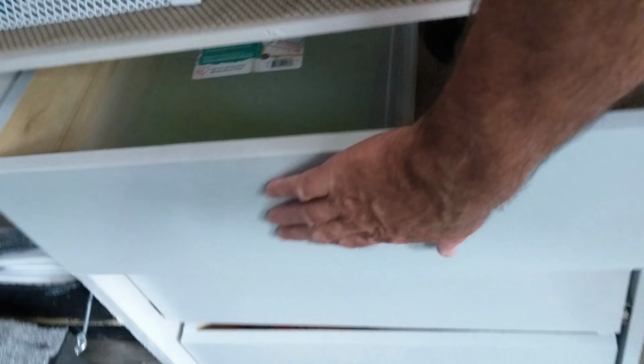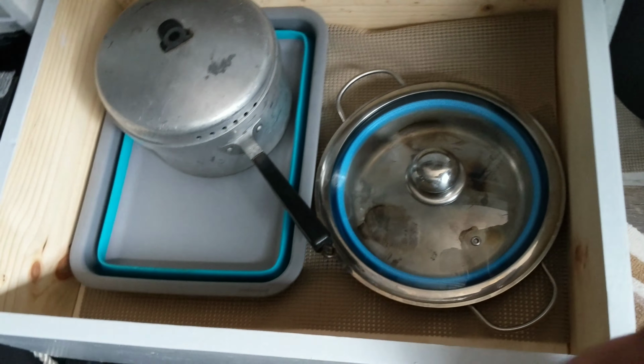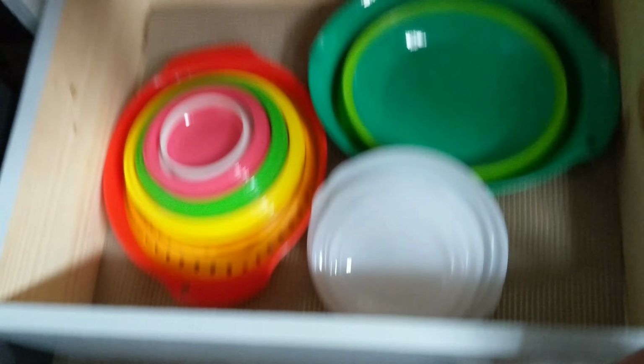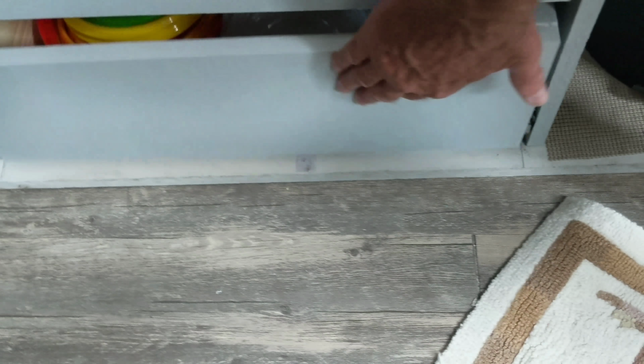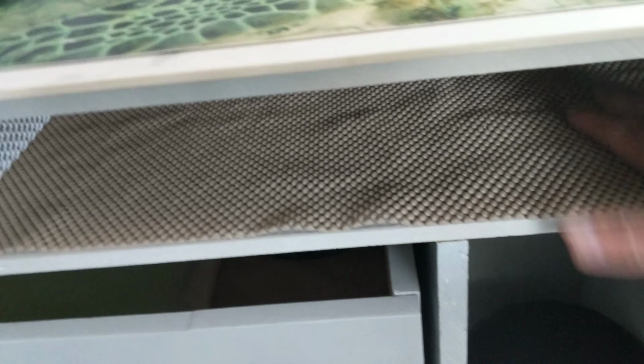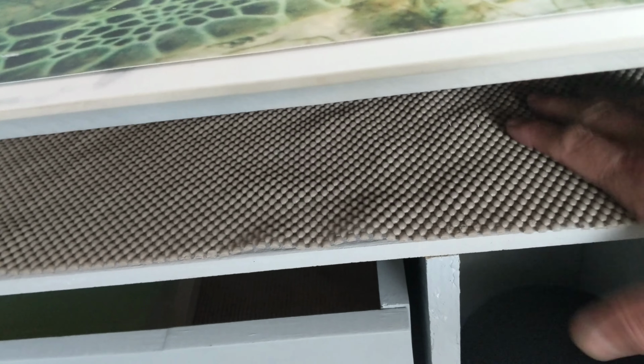will be the Instant Pot will go in here. We've already got some of our cookware nice and positioned, and more cookware, lots of plasticware. We have our silverware. This is also, the shelf was here from the first time. It was where we put the Coleman stove.